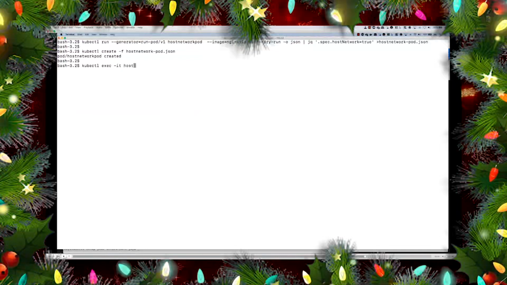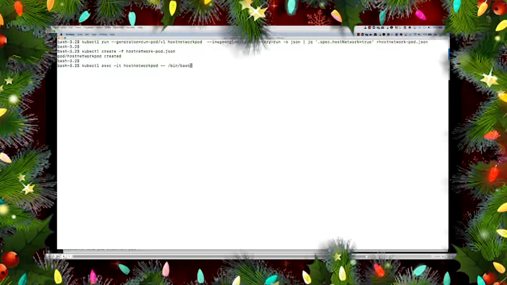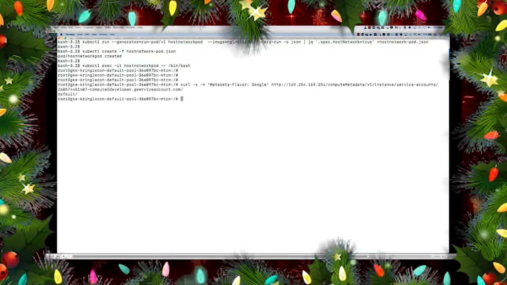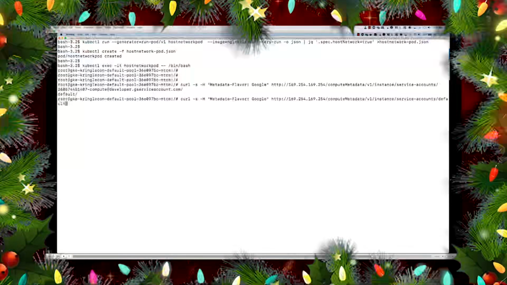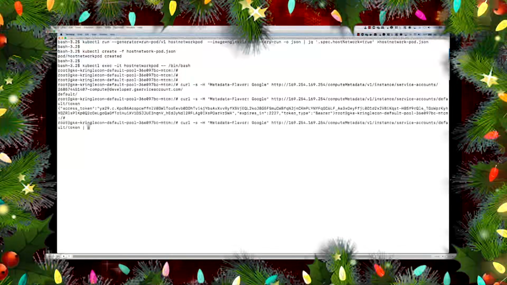And so we're going to stage that pod. Kent's going to exec into that pod, and now he's going to curl the metadata API. We see a different service account. This one looks like what we're used to when workload identity isn't in play. So he asks for an access token.